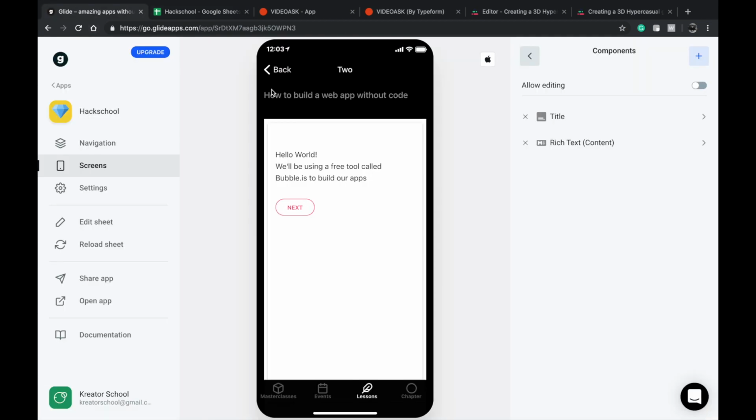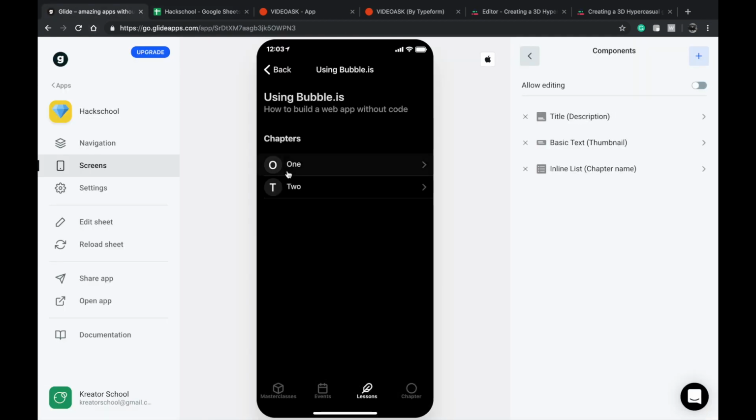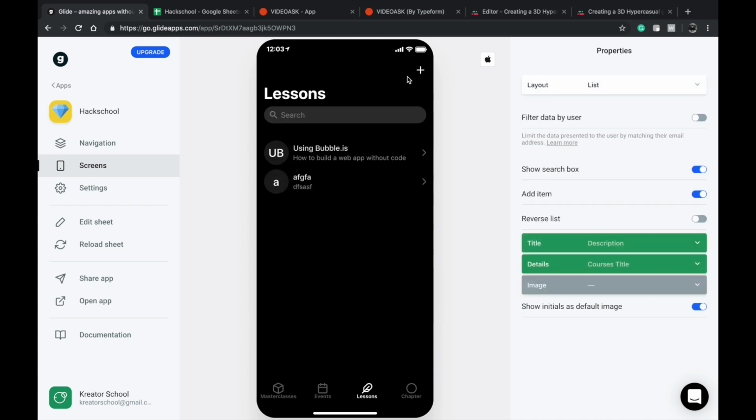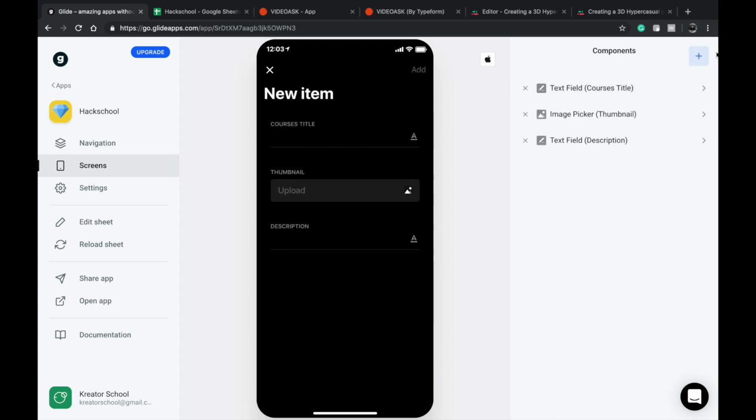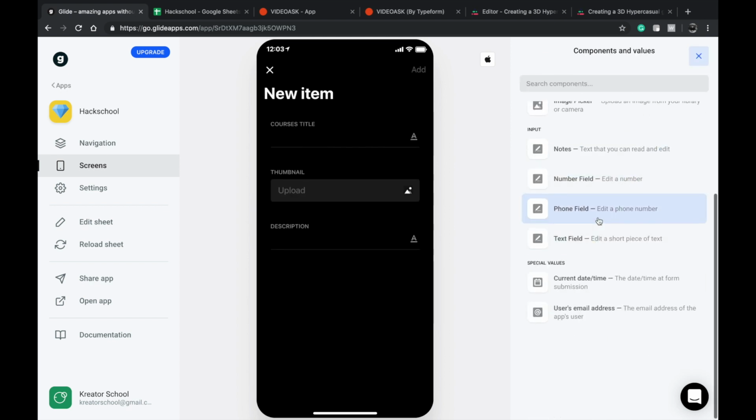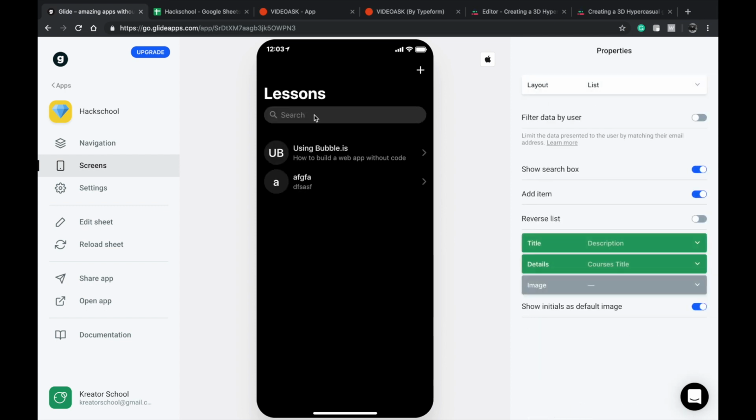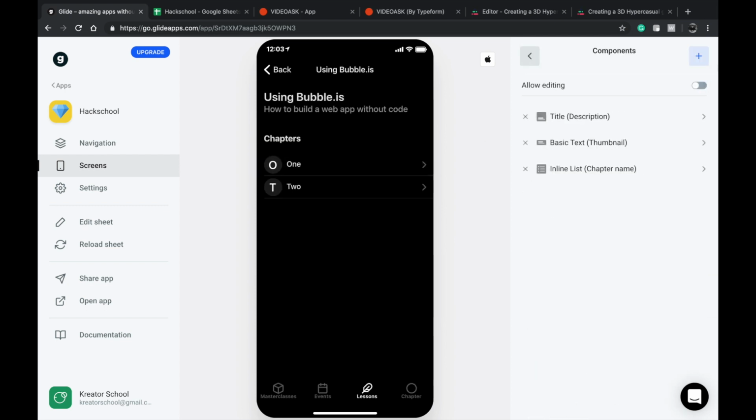For example, if somebody wants to create a lesson there, one of the things you can do, I don't know if I made this clear last time, is add a chapter here, which I think you can. By the way, you can add chapters here.